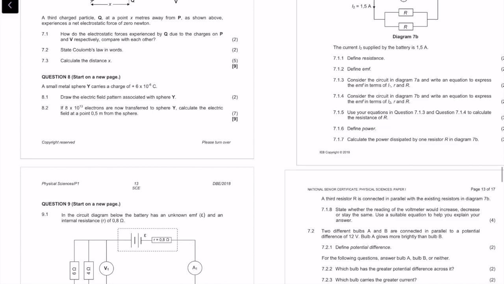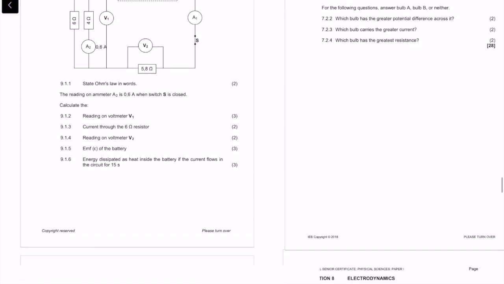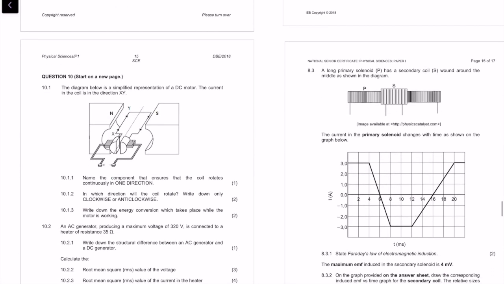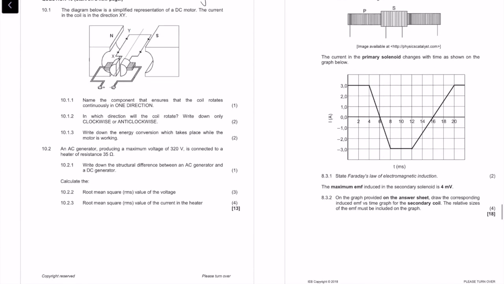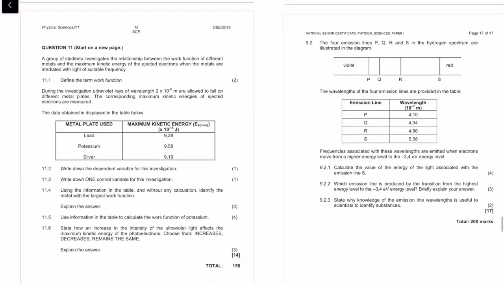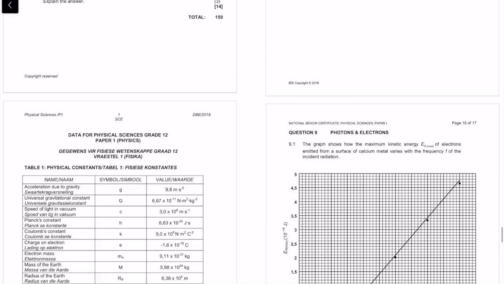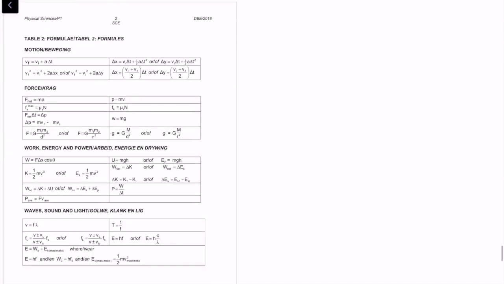Here we continue with some fields, and there we have electric circuits coming up on the government school side, and that continues. So we have some electrodynamics there, and electrodynamics here as well. So far there hasn't really been anything much different. Both exams have covered basically the same thing. Let's keep going, and we have photons and electrons. These questions are very similar, even if you look at the breakdown of what they look like. We have photons and electrons once again on the IEB side, and that's the end of both papers.